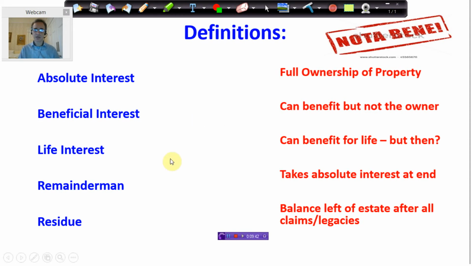Okay, just last one here that I'll draw your attention to is the residue. The residue is the residue of an estate. So let's say, for example, someone has an estate of £10 million. Once all the claims or indeed legacies are taken off, XYZ to Joe, ABC to Mary, etc., once all of those have been taken off, the residue perhaps goes to Tommy. So the residue estate is what's left over after all claims and indeed legacies. A legacy just simply means a bequest to a person. I give you this in my will. So that's all that residue means.